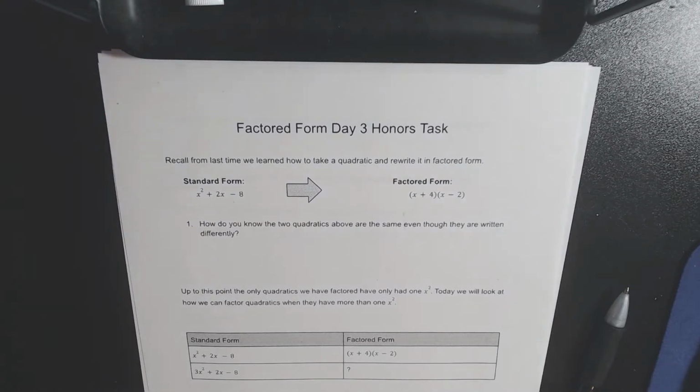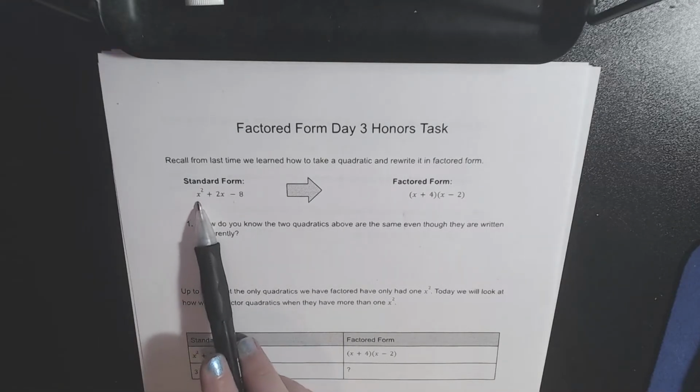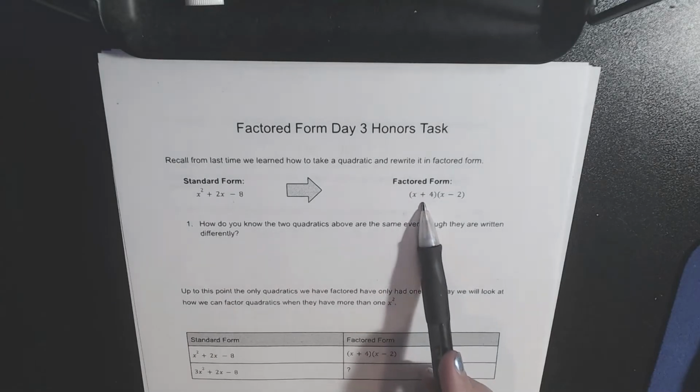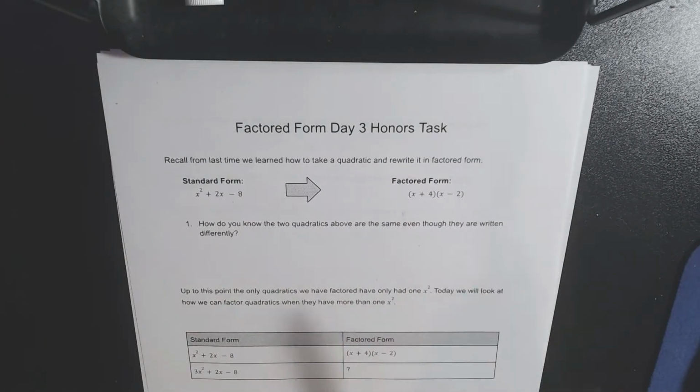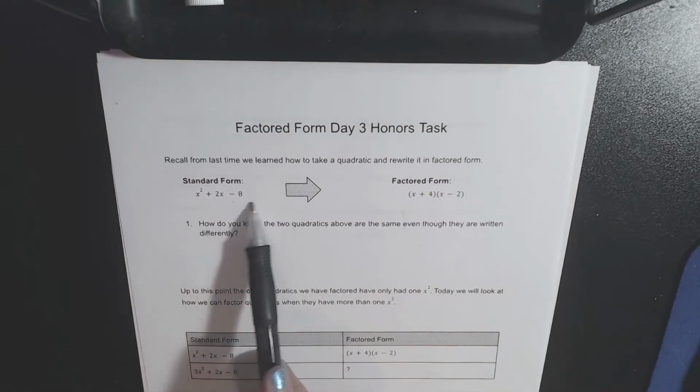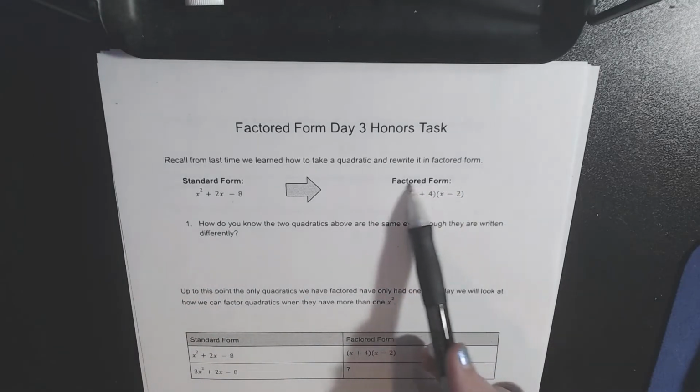Okay, students, welcome. Today we're going to be doing factored form day 3, okay? So last time we had dealt with factoring basic quadratics, ones where you sometimes have a greatest common factor, or something that has 3 terms like this, so like x squared plus 2x minus 8, and the factored form for this was x plus 4 and x minus 2.